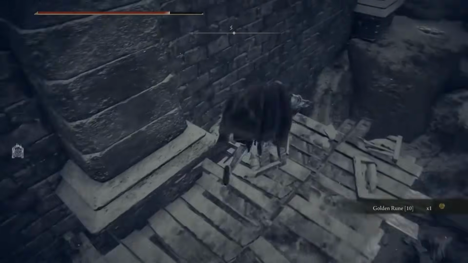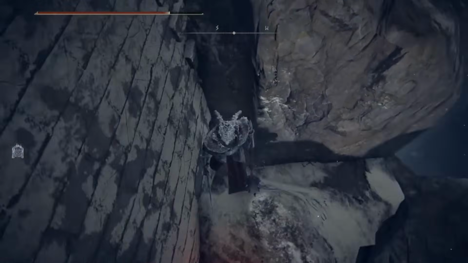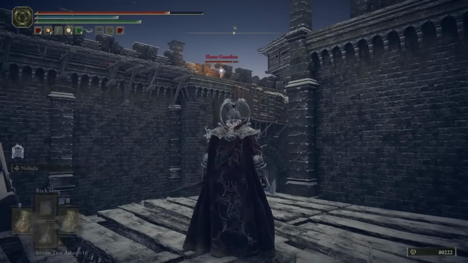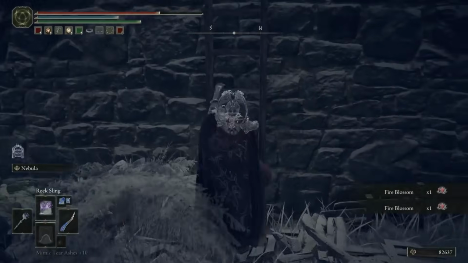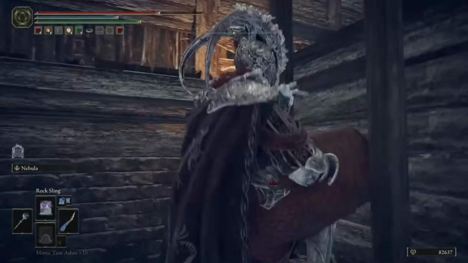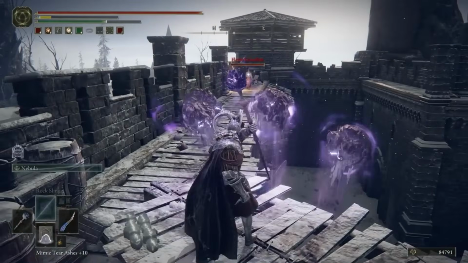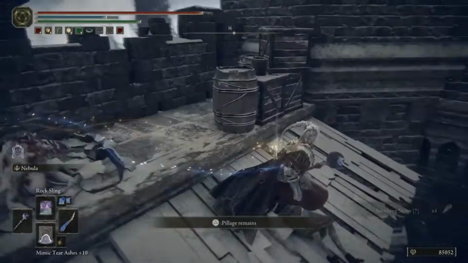Then I'm going to fumble around for about the next 10 minutes trying to figure out where I'm supposed to actually go. I aggro this guy down from the ramparts in the hopes that he'll show me the way, and he just decides to yeet himself off the edge. But finally, I spot the ladder, and it's in the corner where these flowers were, just behind these barrels. So let's head up the ladder, deal with the first Flame Guardian, deal with the second one, and then grab the Smithing Stone 7 from the end here.